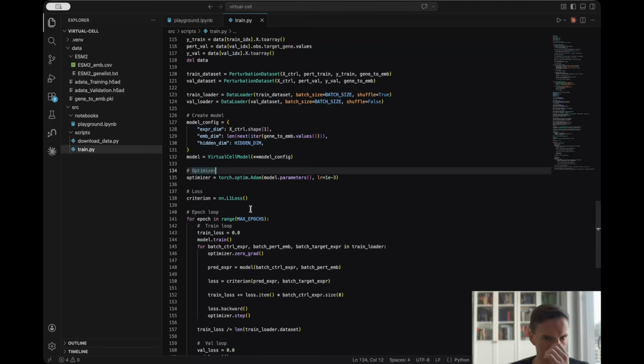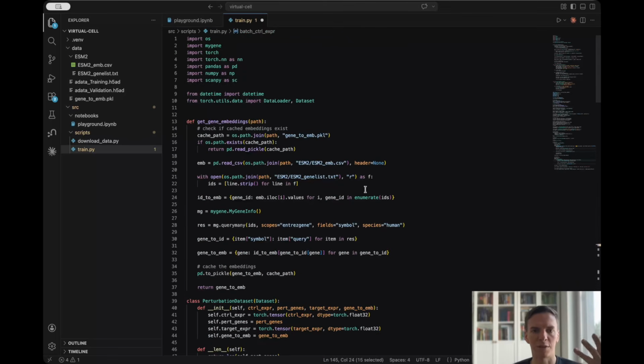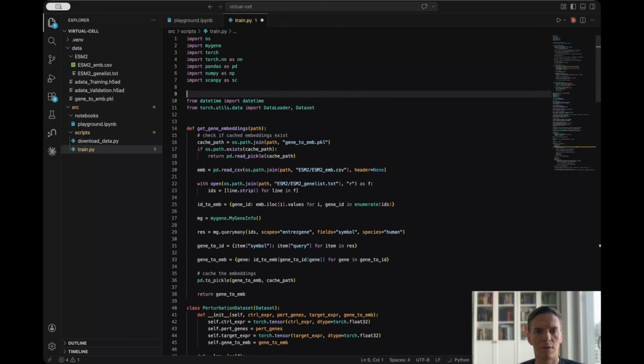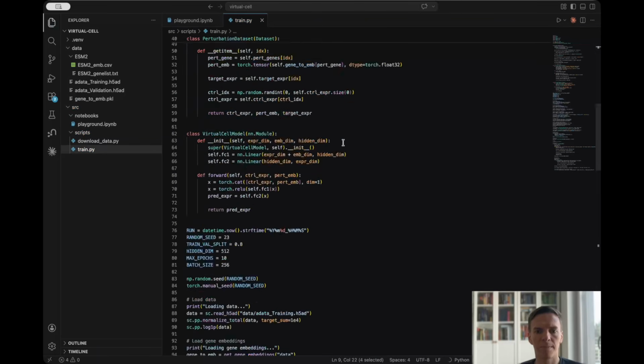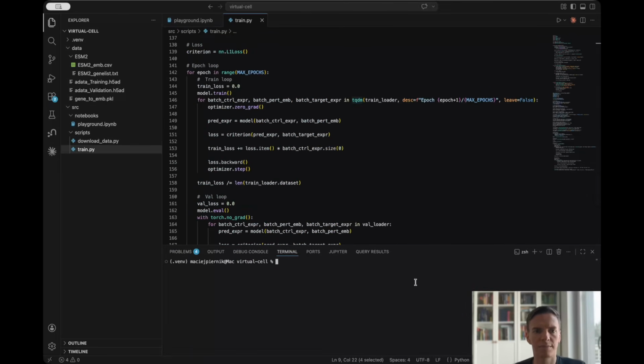And now what can we print more? We are printing every epoch. We can also be verbose here and just display a progress bar for each epoch, at least for training, so that we have a ballpark of how long it's going to take. So also we want to import TQDM. And yeah, I guess we are now ready to run this.